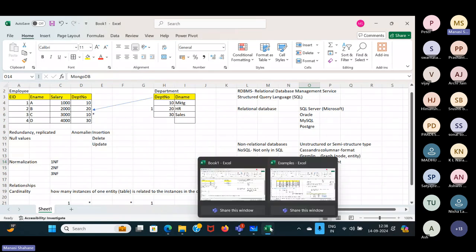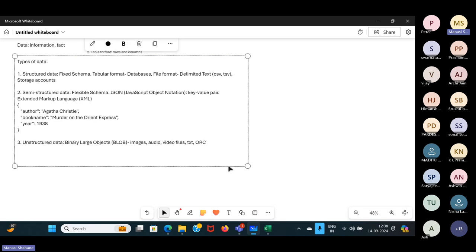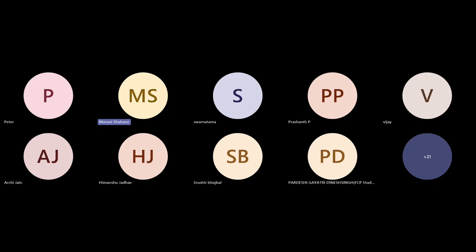So here you have your files, okay, audio, video files. So if you want to store semi-structured and unstructured data, you can do that through two formats. Again, you can go for the file format and the non-relational database that is there. So it's also called a NoSQL database, okay, where you have documents, you have graphs. Okay, so let me just show you some examples of this.